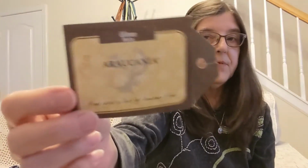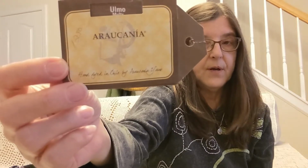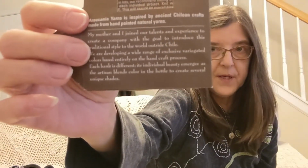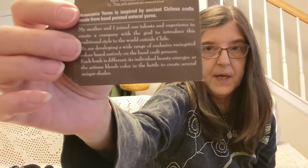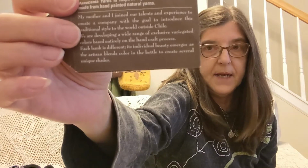And then the multi is this, I'm not even going to try to say it. It's from Chile, and I have bought several yarns, this brand from Chile, that are always quality, and the colors are completely stunning. I just want you to be able to see as much of this as possible, and that's why I just hold it there for a second, not because I think you're going to copy it or photograph it, but in case you really would like to see and take down some information.